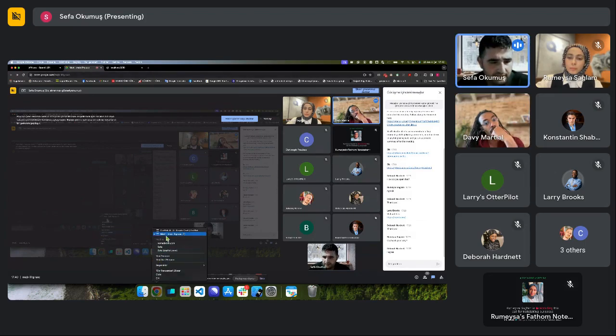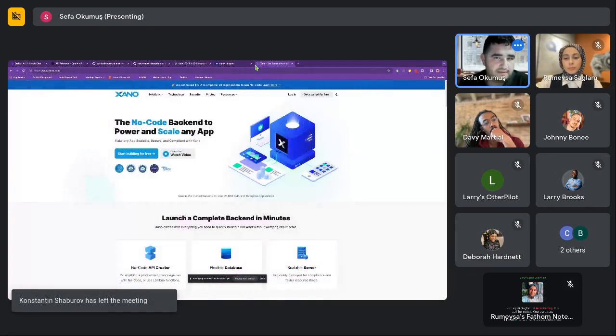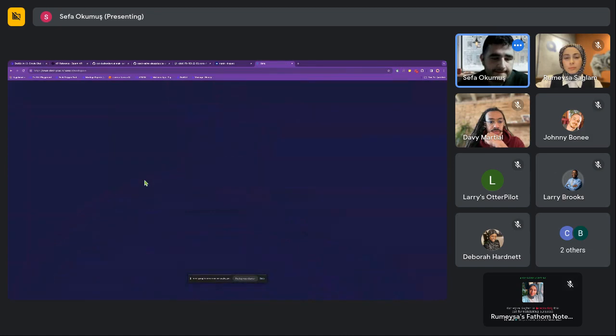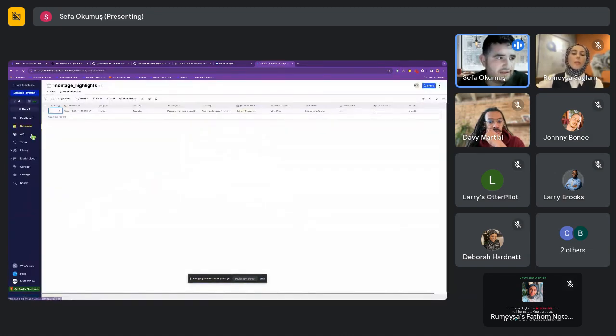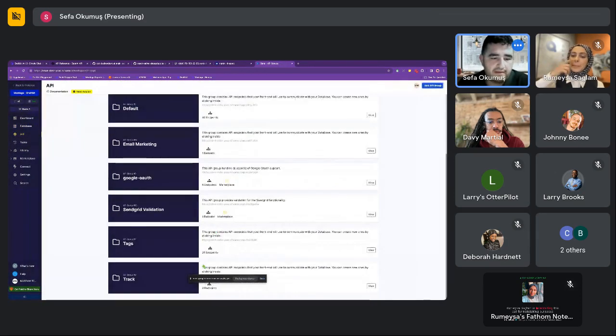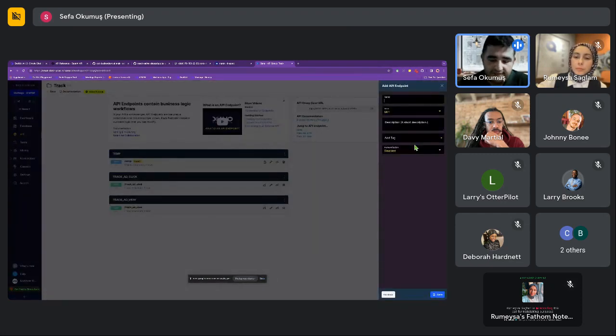Let me show it to you very briefly. One second. Let me log in here. It's a client app, so I don't want to show any data here. But for example, let's create an API endpoint here, starting from scratch, called ask GPT, and let's use a GET request. You can make it authenticated.